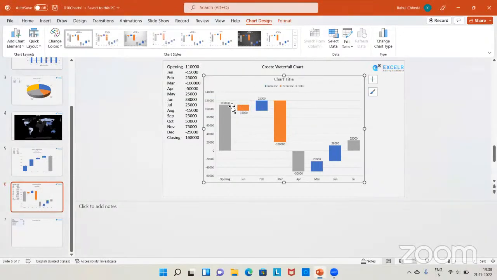Here also we see a lot of fluctuation. There are multiple gray bars which are there. So first we will edit and adjust that. And also if you look at the x-axis where you have the opening value, and then as you go to the end, you see only the last month is July. We don't see the other months which are after July. So we have to adjust that as well. So we click on the outline of the chart and then click on select data.